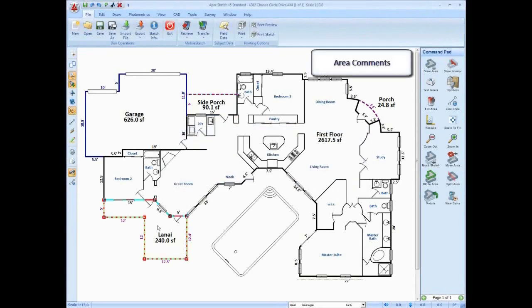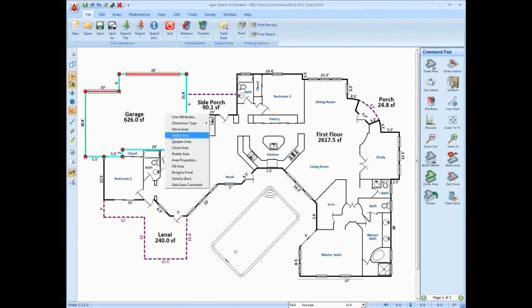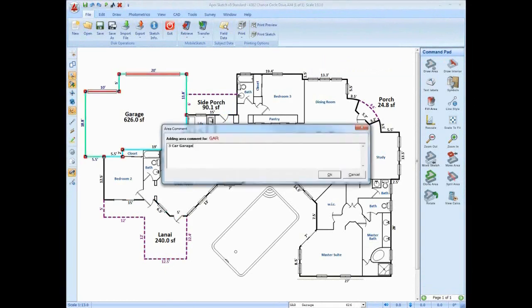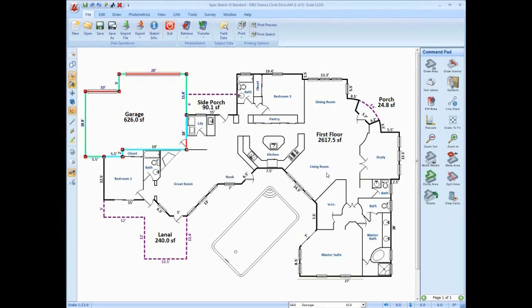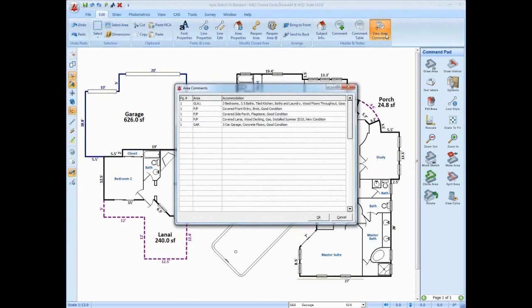Apex version 5 allows you to store comments for each area you draw. We liken it to a repository of information that you can reference for future review or pass on to other Apex users without having to keep track of where you left it. You could also use it as a punch list, ensuring that all the areas within the property are accounted for. Your area comments are saved within the sketch file itself. Simply load the file, and it's always there when you need it.